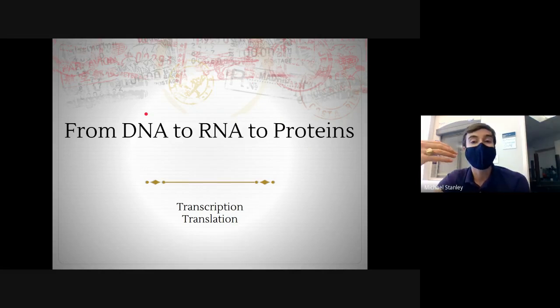And so the instructions to make those proteins is inside of our DNA. And so today we're going to talk about how and why we have to take that DNA code and turn it into another related structure called RNA. And then on Thursday, we'll get into how we take that RNA that we copied and turn it into a protein that's going to go off and do some sort of important job inside the cell.